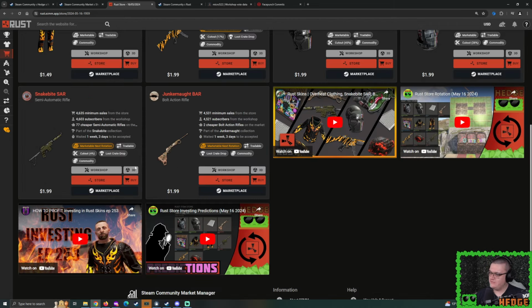So it might not be selling that much, but it doesn't look like it's going to have enough interest to really keep the momentum for good sales and good potential profits. Regardless, if you want a new bolt action rifle skin, the option's there. Please consider buying it. Support the skin creator. See what they produce next. Help them out. Keep them nice and creative with cool designs in the future.